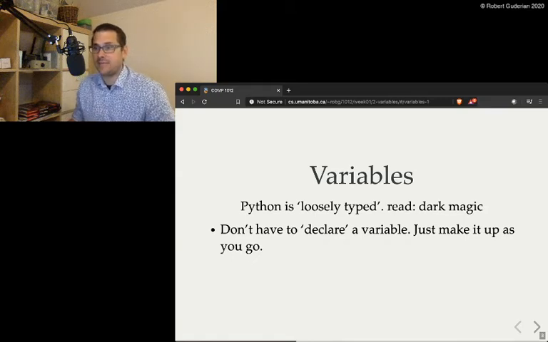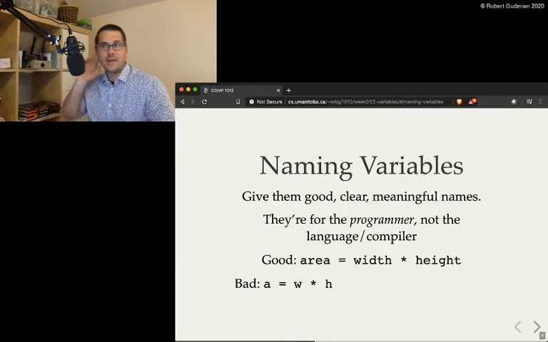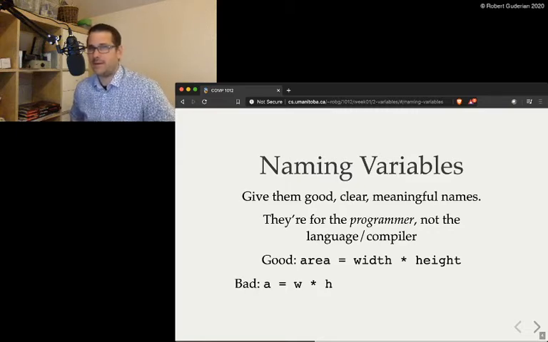We just make up names as we go, and we just assign values into them, which is pretty cool. The type can be changed if we're not careful, to float, int, and more, you saw string. And I already talked about this at length last class. Variables and code are for humans. They happen to be able to run, but the computer cares a lot less about what your code looks like.